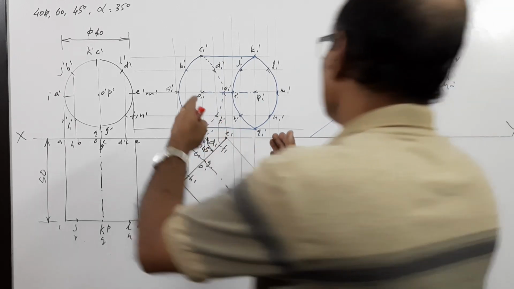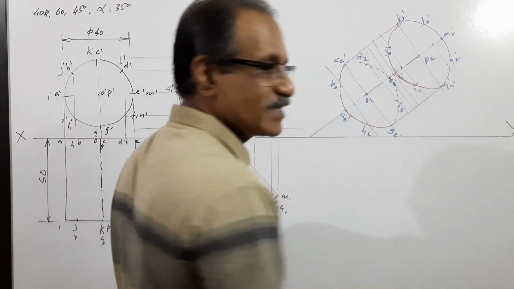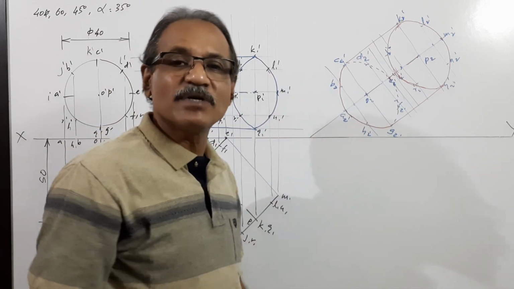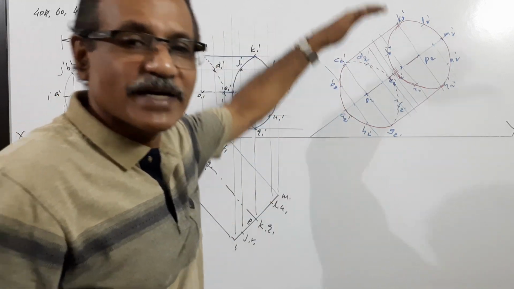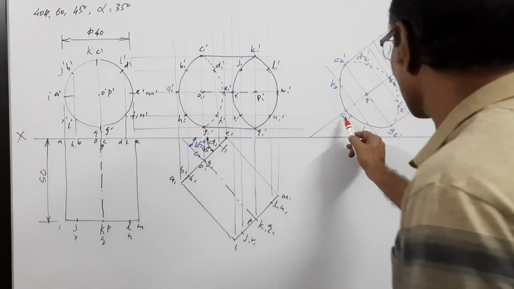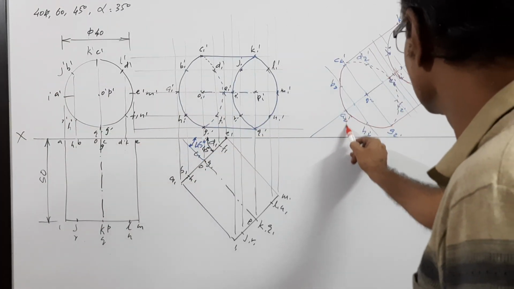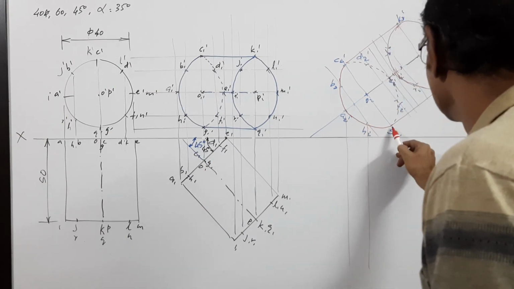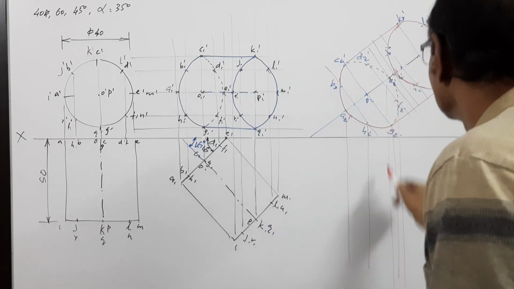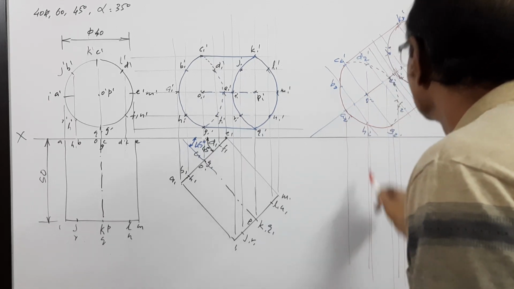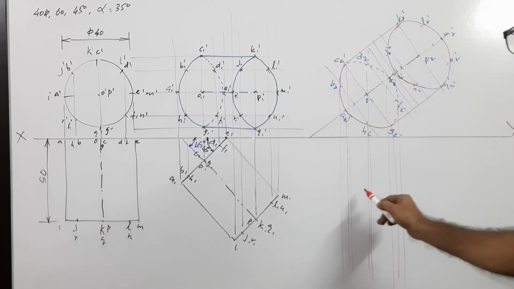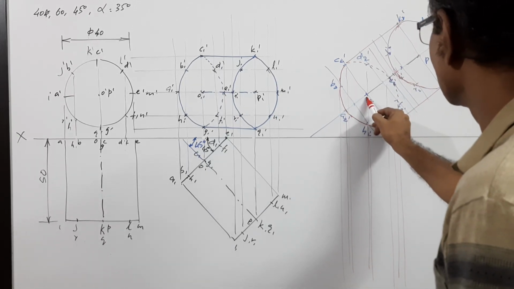You have got the same elevation redrawn here. Since I am not following dimension, there is considerable difference in shape, but when you draw this to dimension, you will get it perfectly well. Now, draw vertical projectors and horizontal projectors to get the final plan. Let's draw the vertical projectors down. Three plus 3 plus 2. Then axis also. Okay.